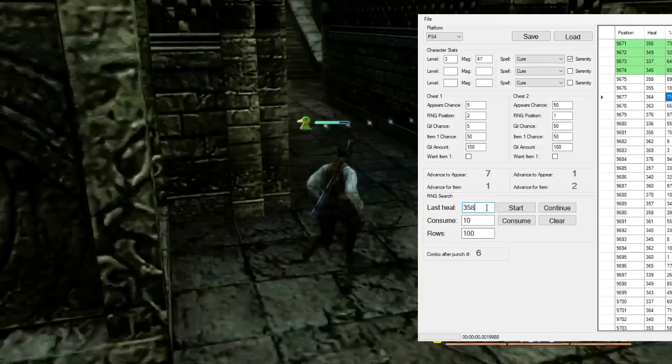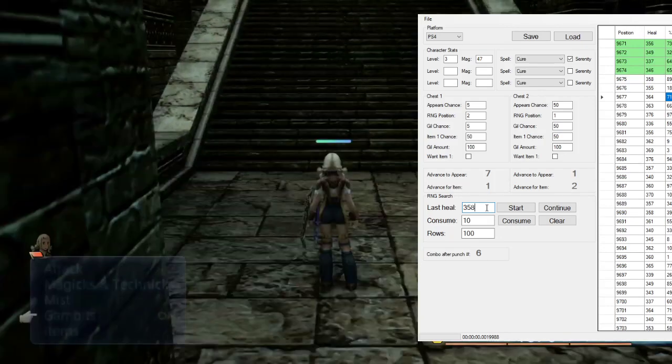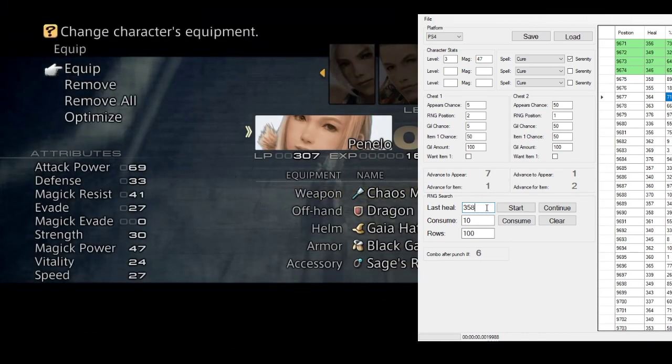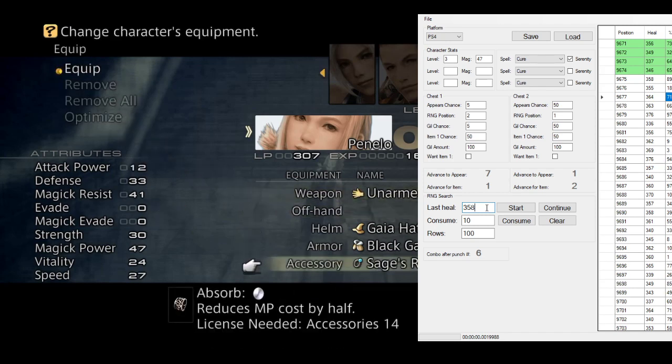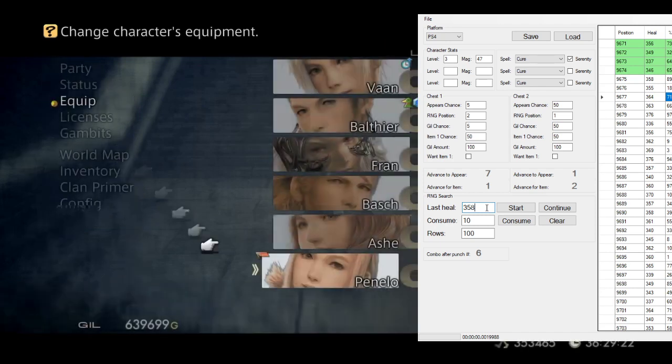Alright, so now we're going to leave. We're going to start this again. Take everybody out. Turn your gambits off. Move equipment. This last one here, like I said, don't be something that moves our random number around. I'm using this MP cost reduced by half because while I'm curing, I don't want to have to spend more than I need to. If you know that you have to move large quantities at a time, the Hermes sandals, if you're going to be attacking yourself, will help speed things up.